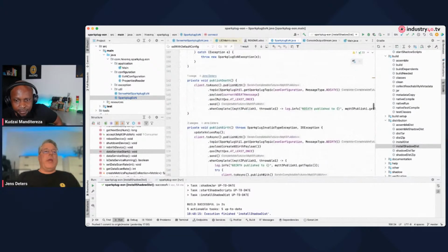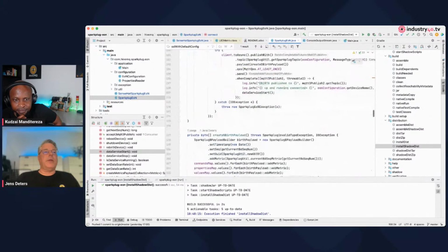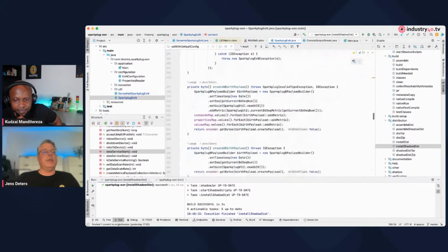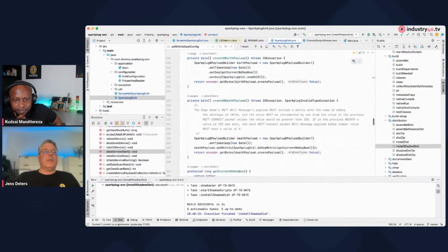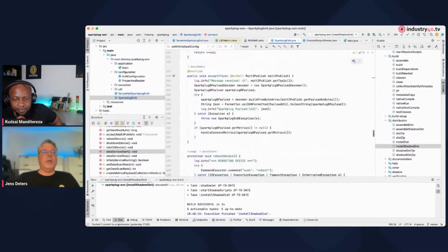The creation and publishing of the death and birth messages is already implemented within this class, so the actual device developer does not have to take care of this; it is all running in the background.